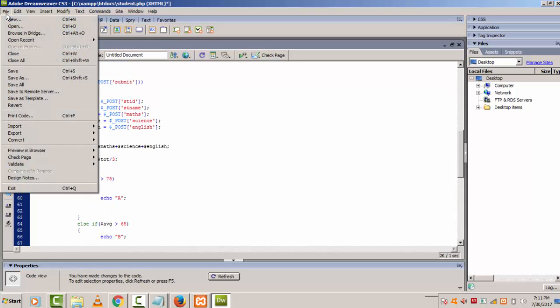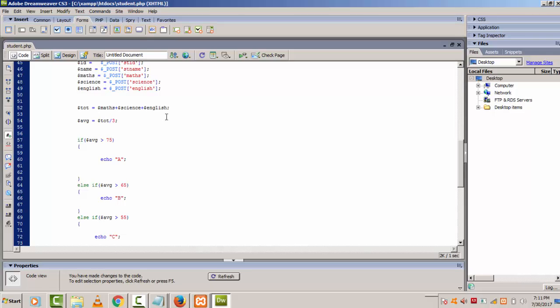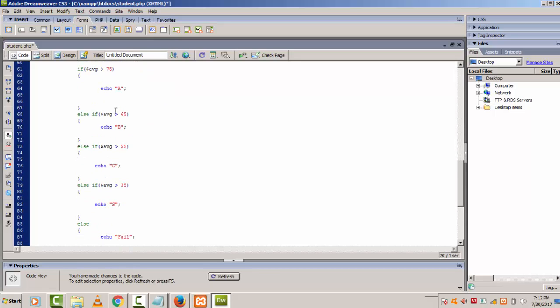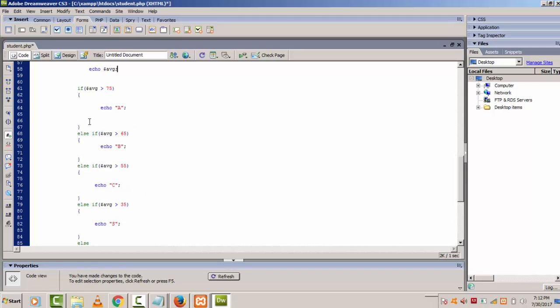Now let's save the program, and here I'm going to get the total, echo. If you write echo, your total will be displayed on the screen, because all of this is calculated and put in the variable. After that I want to print the average as well. So echo, if you call the variable avg, the average is also printed. The result is checked against the appropriate range, and then the result is also printed with echo.